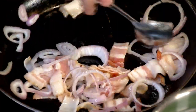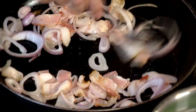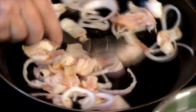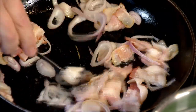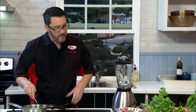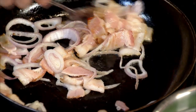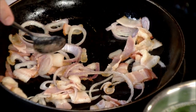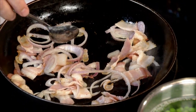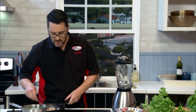Well, with the bacon and shallots, you don't need any extra oil in the pan for starters. No, you do not. And they don't take long. This will come together pretty quickly. The shallots will soften up as long as you cut them good and thin. If you leave them pretty thick, then it'll take a little bit longer. That's why I also cut the bacon down for appearance, but also it has a quicker cook time. These just come together nicely.